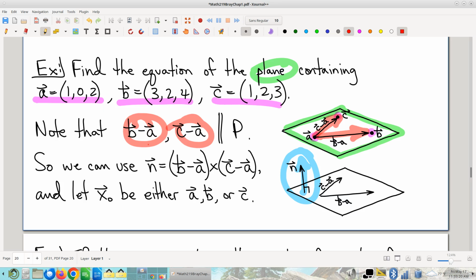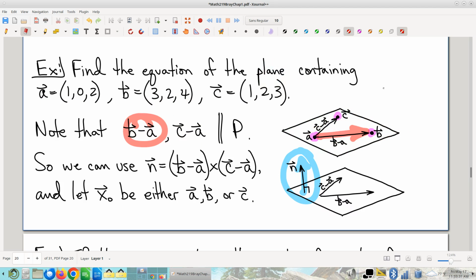Yes. Where are you getting the b minus a, c minus a? Yeah. So b minus a, for example, is this vector. Here, let me erase. I've got a mess going here. B minus a is that difference. The whole point is that because b is in the plane and a is in the plane, this difference is parallel to the plane. So it's not those specific ones. You could do c minus b as well. Oh, yeah. You've got options. Yeah, that's right. Quite a few different options.